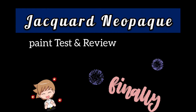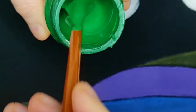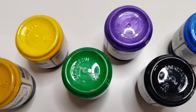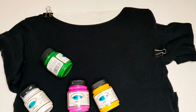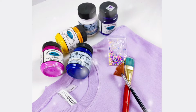I finally got to publishing this review, which took me a long time to complete, as it's a big one with lots of experiments, tests and trials. Today I'll share with you what I found out about Jacquard Neopaque's performance on different types of fabric, so that you could also decide for yourself whether it's a worthy choice.